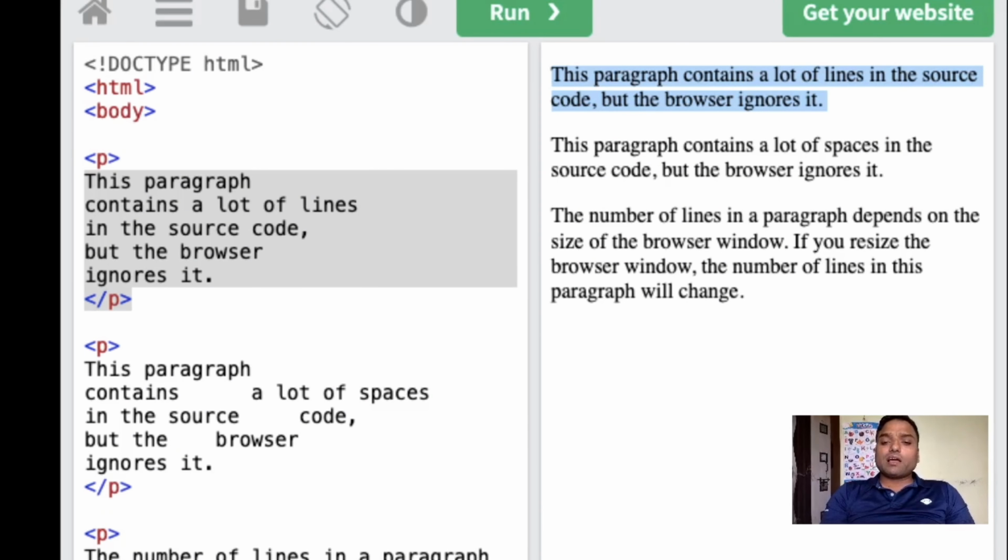So the whole paragraph will be shown as a single paragraph. You have to remember that it is not necessary in coding. If you are writing the code in the next line, the text will not be displayed like this, right? Whenever you are using the p tag, it will display all the text as a paragraph, irrespective of which line you have written it in. So the browser will remove this extra line.